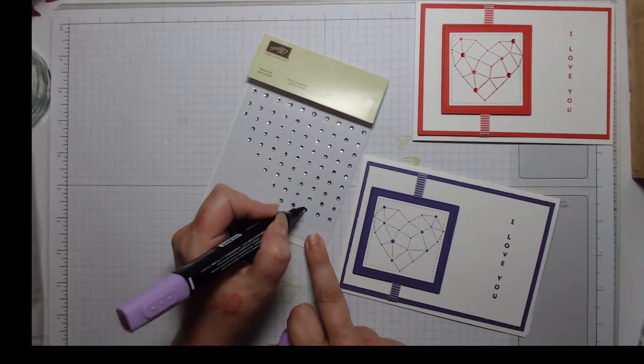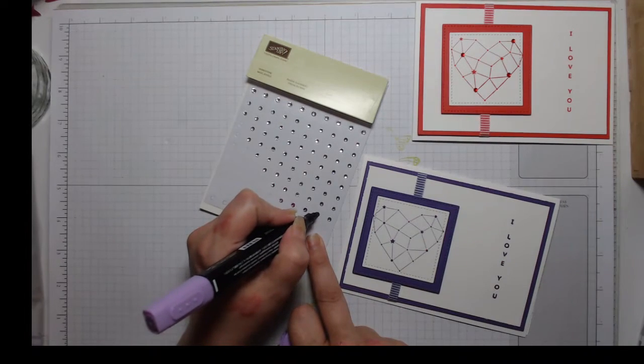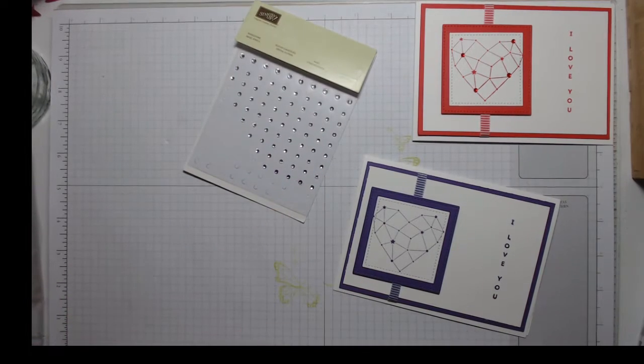How much did I put on that one? 4. Give them a little bit of colour like that, and just give those a minute to dry, and I can tell you about the new catalogue we've got.